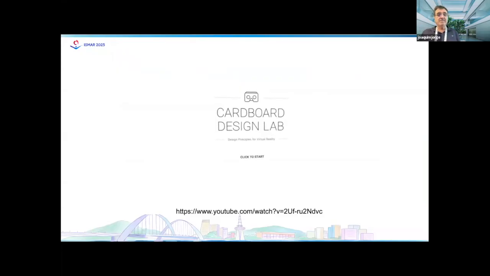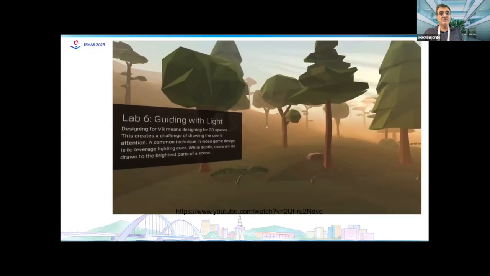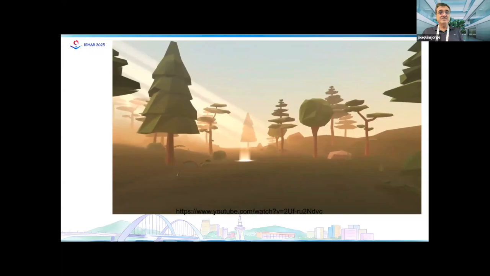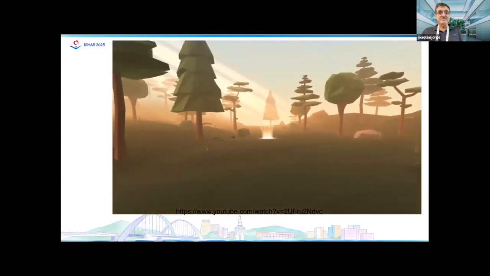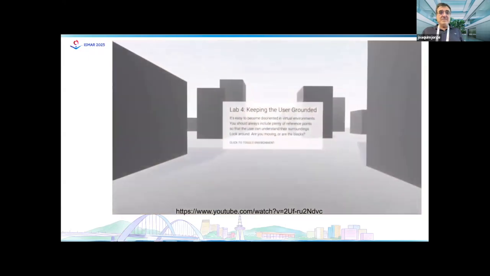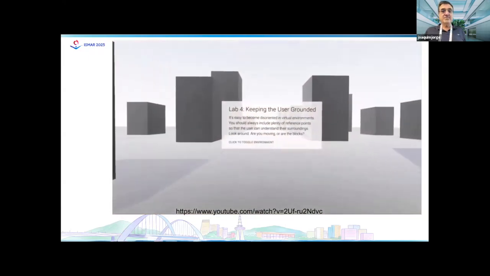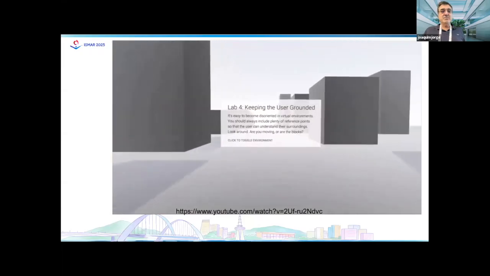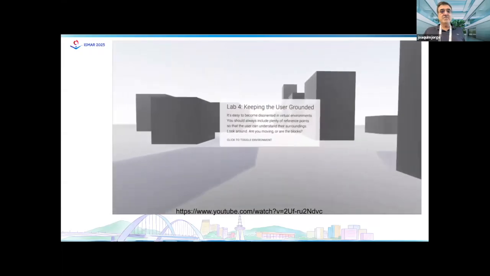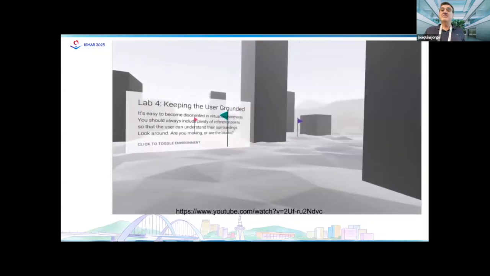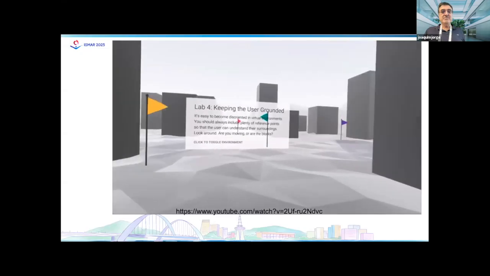We built a Cardboard Design Lab to demonstrate them. It's an interactive mobile application that takes the best practices we've learned as an industry and turns them into experiences that even a first-time virtual reality designer can grasp viscerally and immediately. Here's an example. It is important for the user to feel grounded. Depending on your environment design, you may unintentionally make the user feel like he or she is moving. Notice how it currently looks like you are moving forward. But once we add in more objects, it becomes clear that you are standing still and that the cubes are in fact moving.